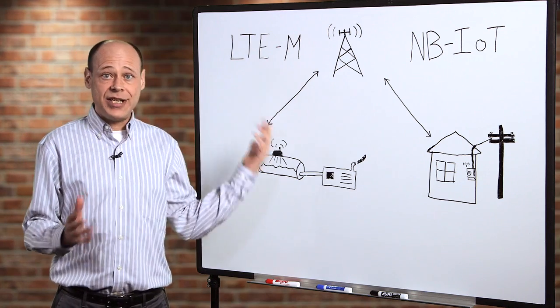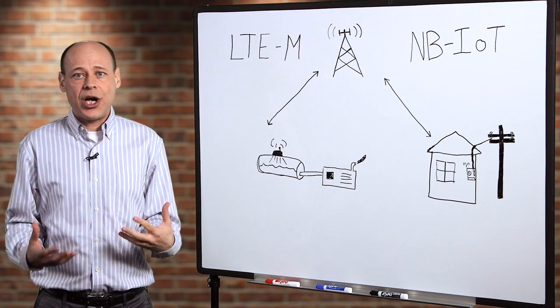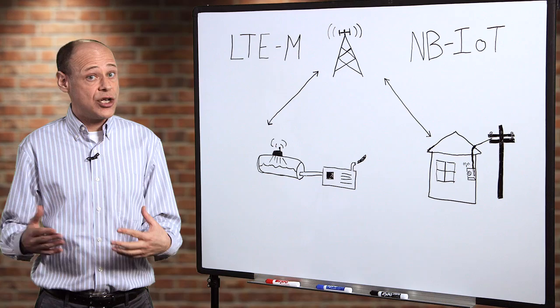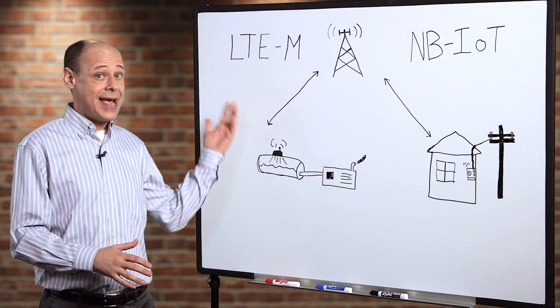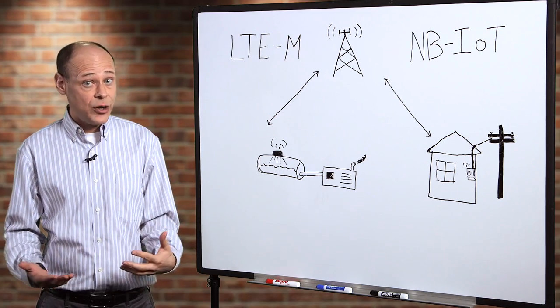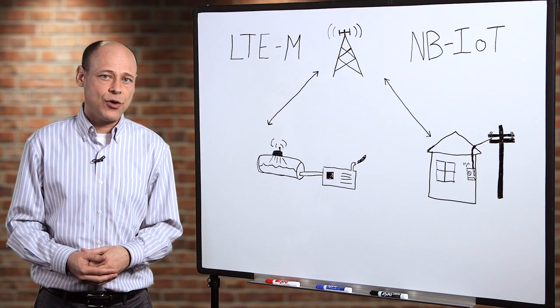How are the two protocols different from each other? In a nutshell, NB-IoT offers low bandwidth data connections at low cost and is currently Europe-focused, while LTE-M is optimized for higher bandwidth and mobile connections, including voice. It will start rolling out in North America.